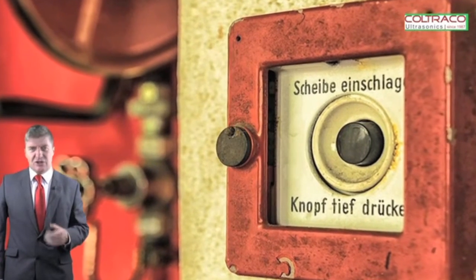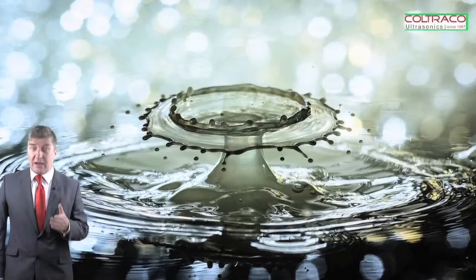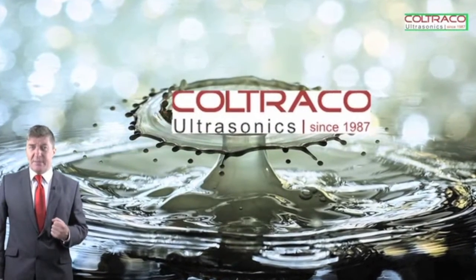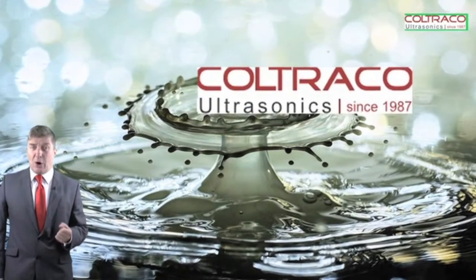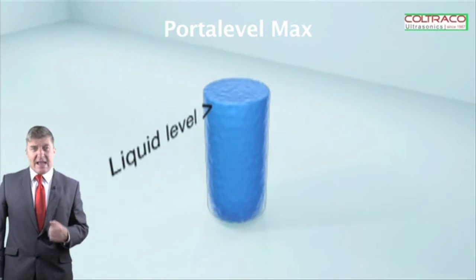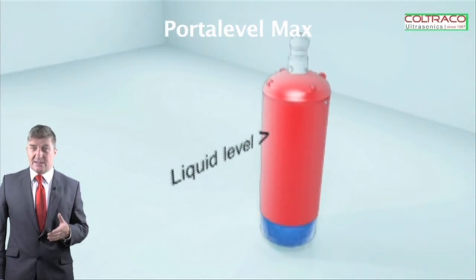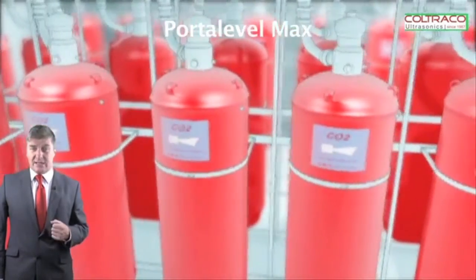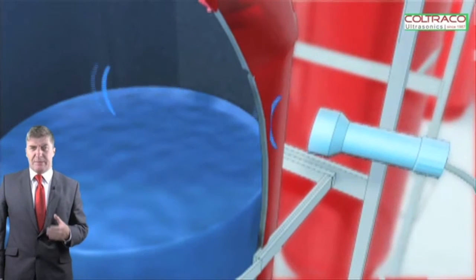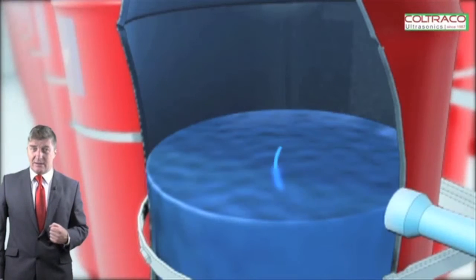These systems need monitoring just like any other system, such as a fire alarm. A company called Traco has mastered an ingenious method using ultrasonic sound, available as portable or fixed monitoring systems. The Port 11 Max is a portable ultrasonic liquid level indicator, designed primarily to determine the contents of a CO2 cylinder but applicable to other pressurized cylinders containing liquids, namely fire suppression cylinders. It works by transmitting an ultrasonic signal into the container and analyzing the return signal.